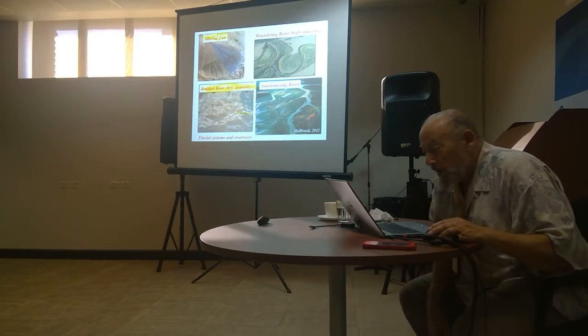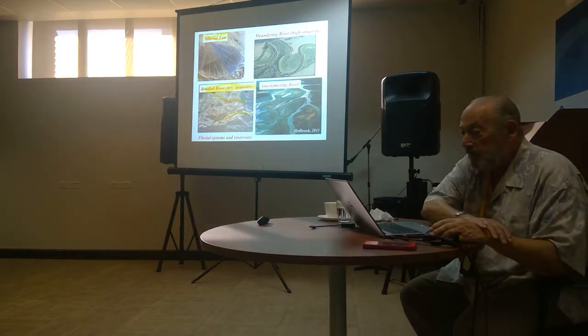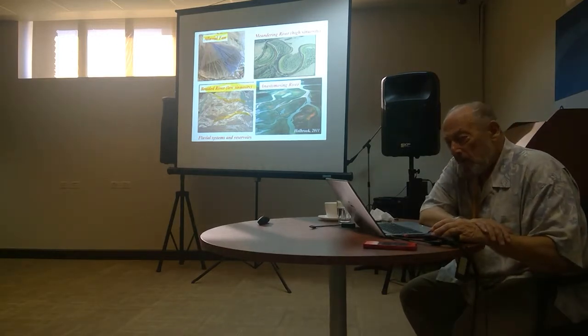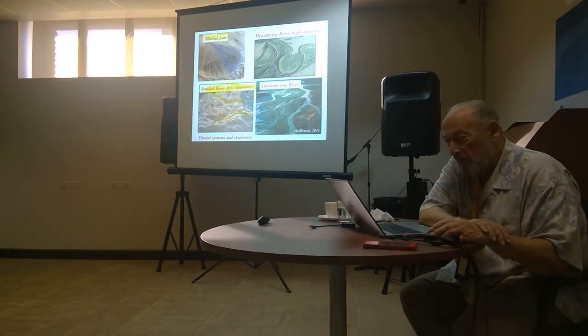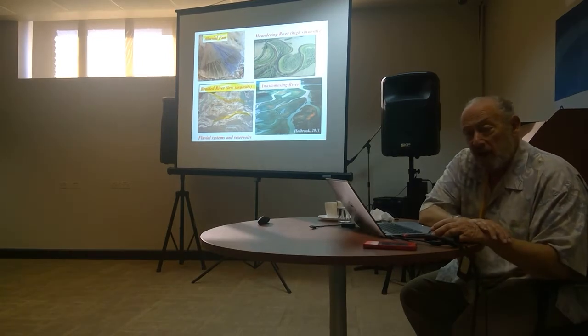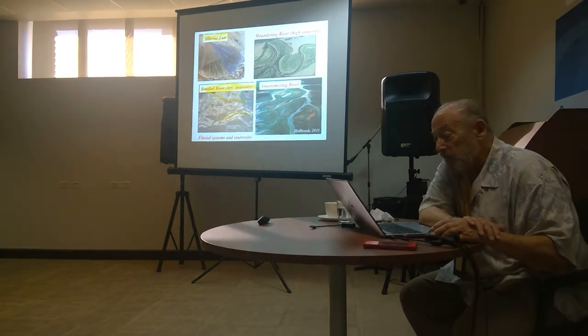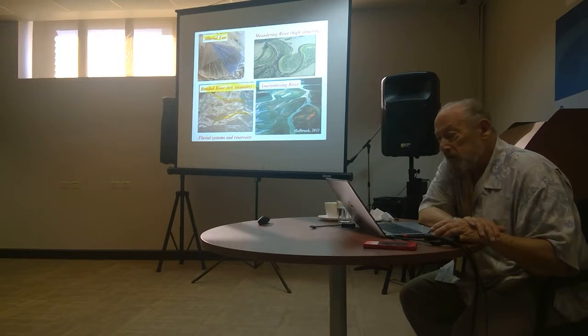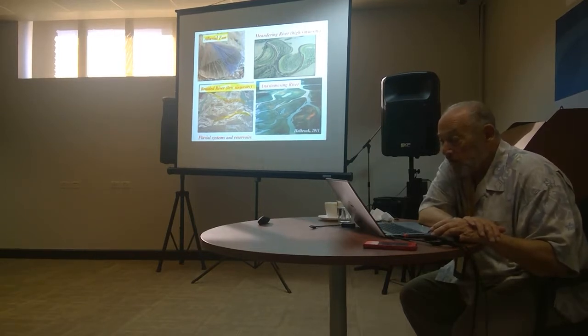At any one time, you might have one channel active, or in this case, maybe 2 channels active, and with time, these channels will migrate back and forth to build up this braided river system that also often takes a fan-like shape, but relatively coarse-grained, high-energy deposits. And so they're relatively easy to develop.